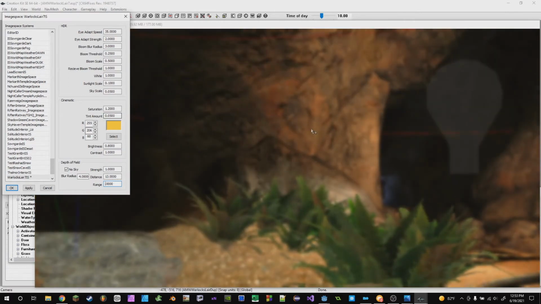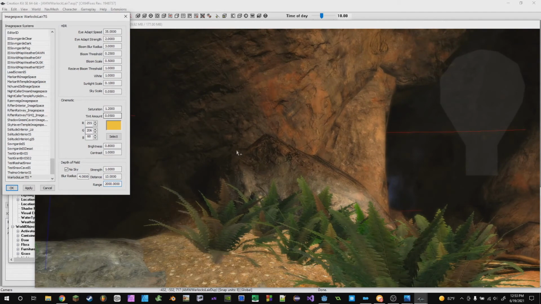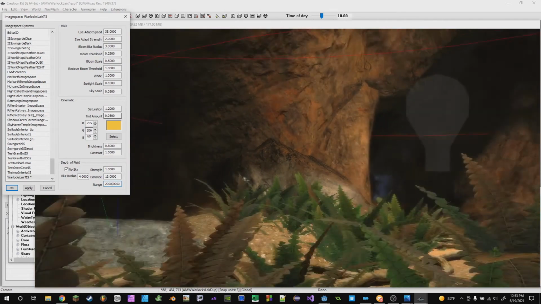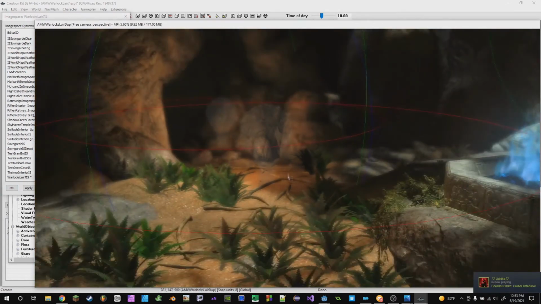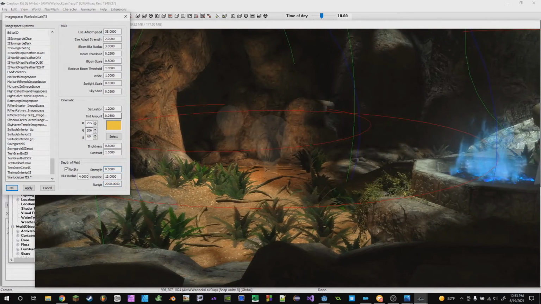But if I set the range higher, it'll push out that depth of field. You could use this to blend that transition. Pretty useful, especially if you want that dreamy look again. But since this cell is not that type of cell, I'm just going to set it to something very light, like a 0.2 and a distance of 1300.